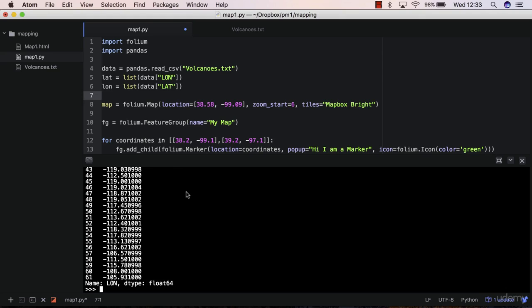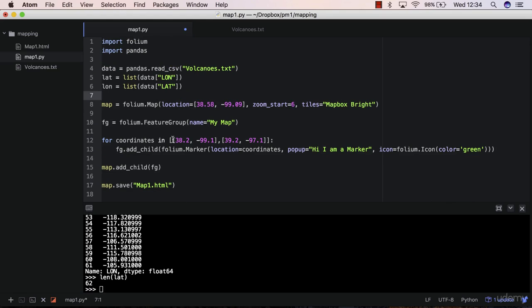So now we need to be careful here on how we iterate through these two lists, because we have two lists, and each of them has 62 items. You can check that using len here, down here, lat. So it has 62 items, and the same goes for the longitude list. That means that the first item of the latitude list corresponds to the first item of the longitude list. So the first two items make up the first location of the first marker. That means that in the first iteration we need to extract both locations. So actually this sort of structure won't be appropriate anymore.